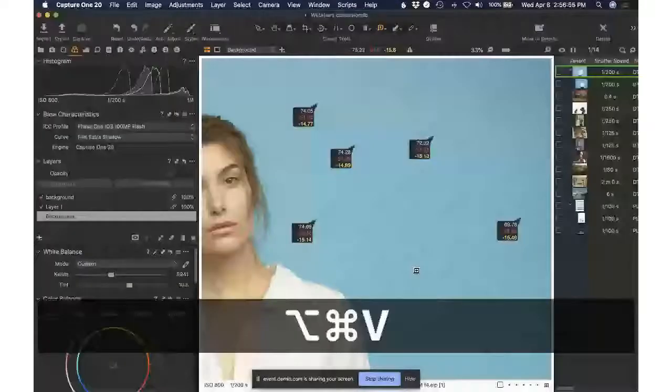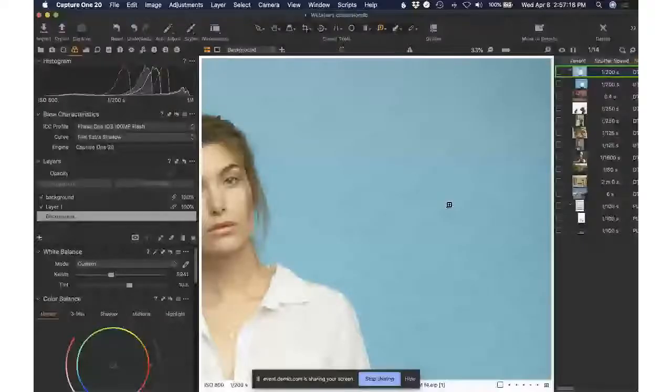Command Control F, or just F in Capture One 20, is full screen. Again, this is something that is very useful if you just want to get a quick look at all of your images. By the way, if you have all these color readouts on and you want to get rid of one, you don't have to switch tools. You can just hit Option. It changes from plus to minus. You can pull them off individually, or you can just right-click and delete all readouts. So quick tool there. Change this back to this view here.